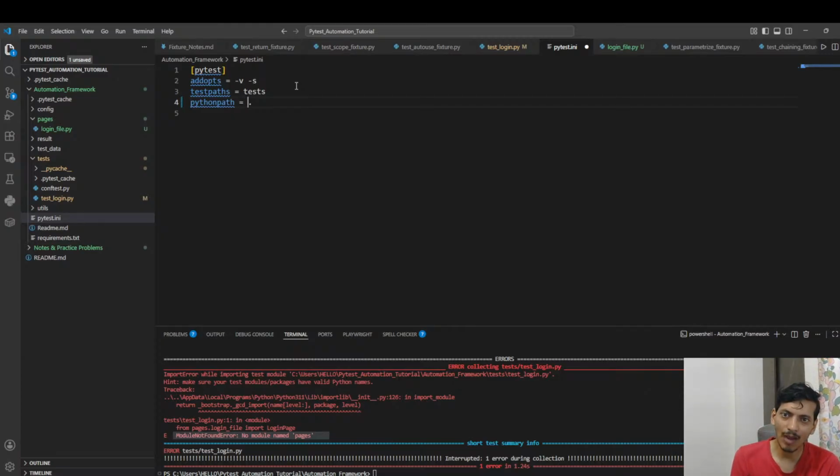So what does Python path do? It takes the project folder as the starting point so that Python is able to locate the pages.